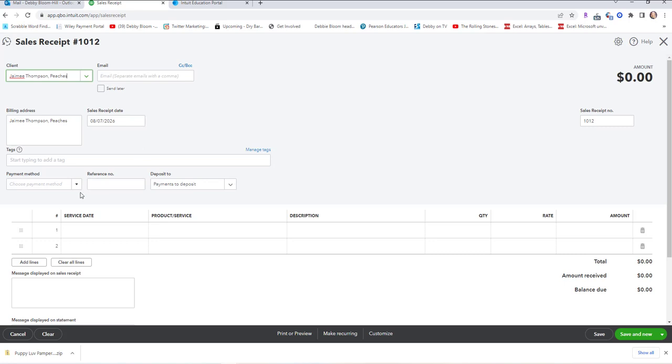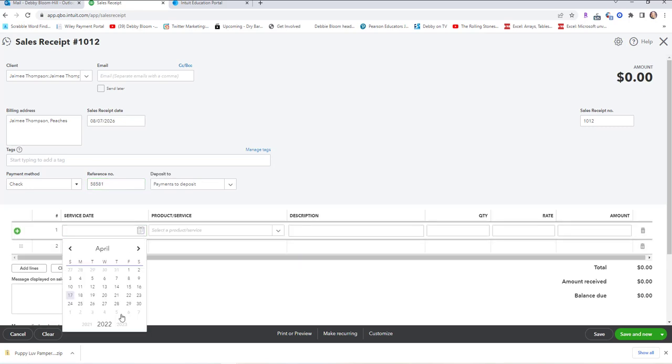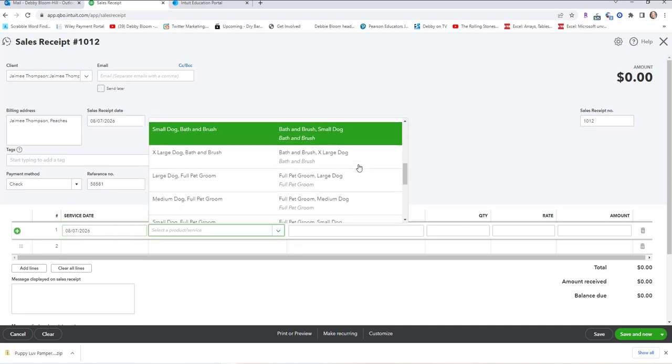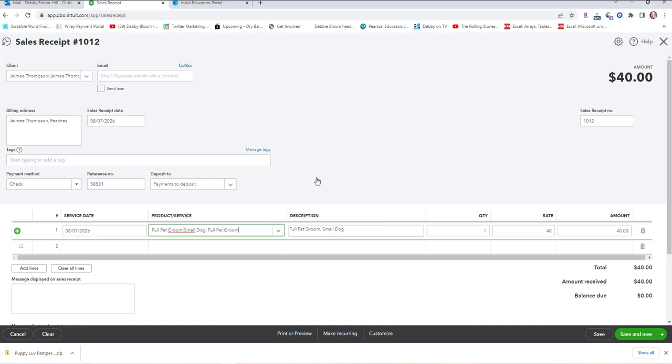August 7th, choose payment number check. Check number is 58581. Payments to deposit. Service date. August 7th. Product, full groom for a small dog.